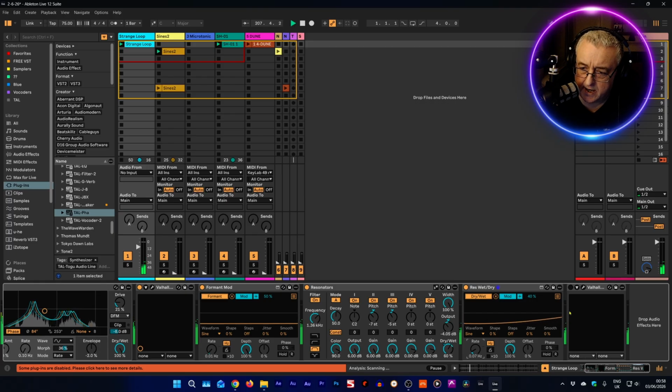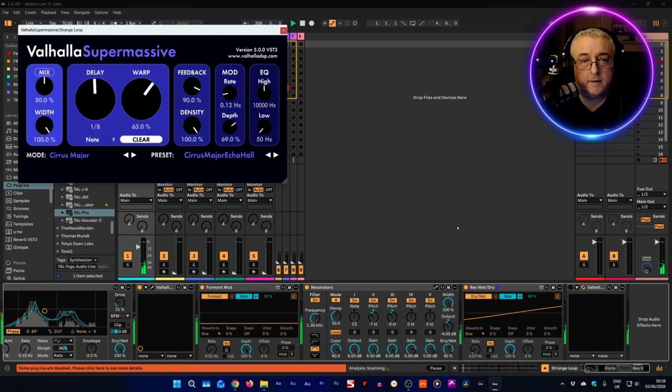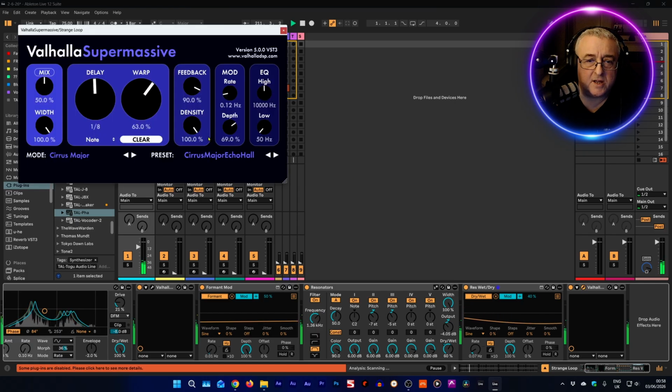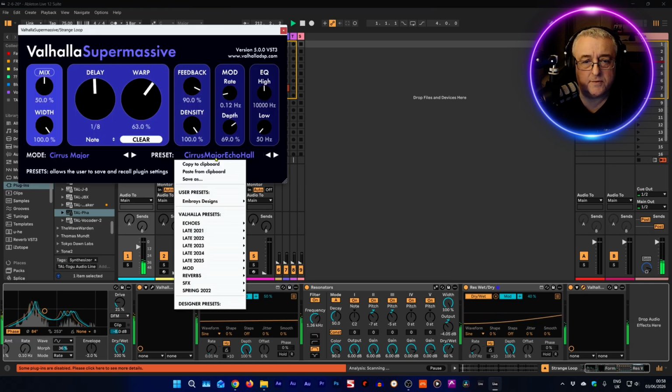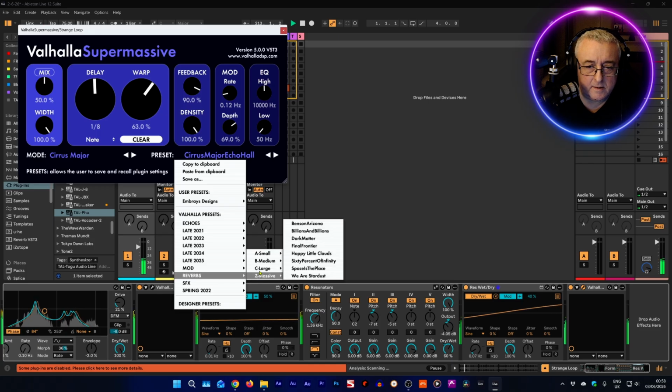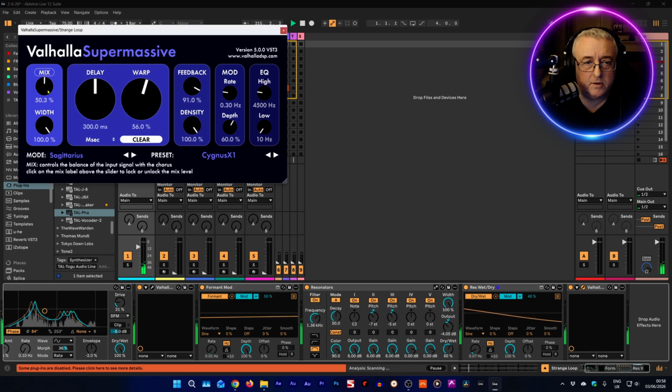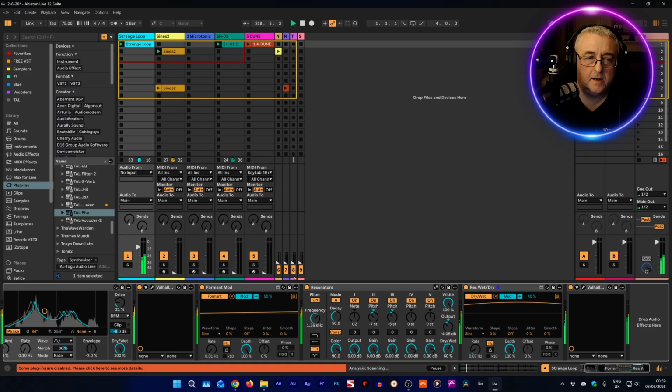Yeah, and then it goes into the old Valhalla Supermassive, which we all love. So let's turn that on. And there's the reverb. It's my favourite preset. Oh, no, it isn't. I thought it was that one there, folks. Cygnus X1 or XI. That's the one I normally have it on. But both sounded good anyway, to be honest. So that's that sound going there. We got a lovely little drone going.